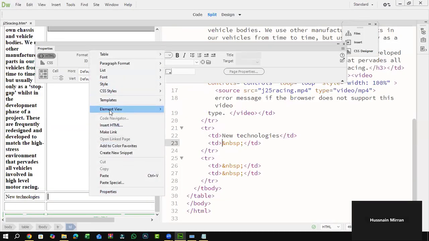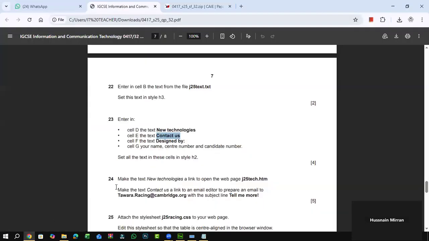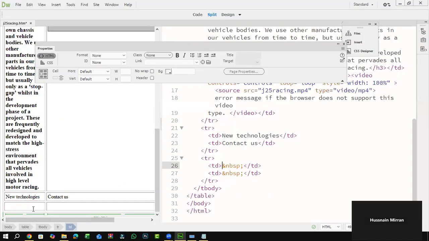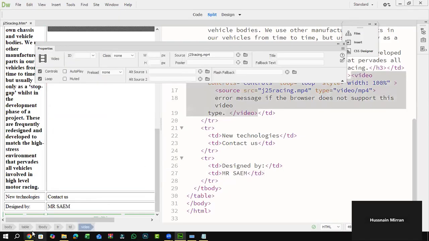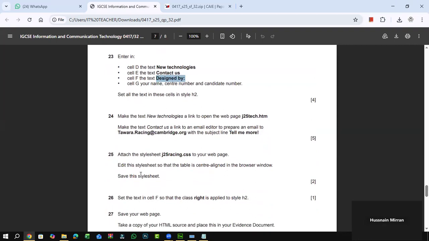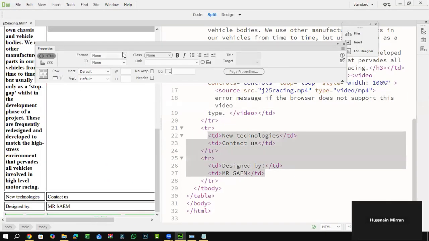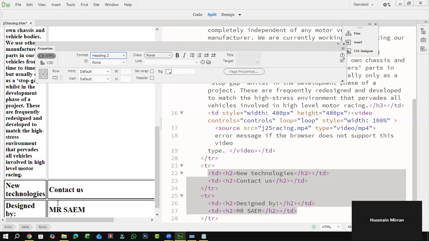That's E. Designed by, in F, and your details obviously. So over here you can just type Mr. Saem, for example. Your name, center number, candidate number, whatever. And set all these as H2. So you will select all of them and set them as H2.